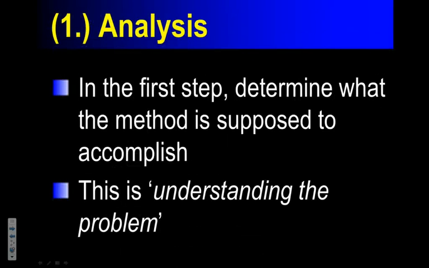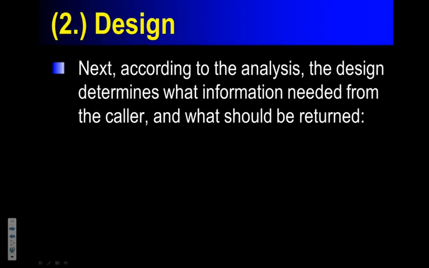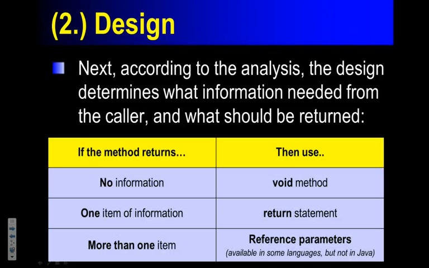So what is this method supposed to do? It's very much like, what is the program supposed to do? The method should accomplish a simple task. It should do an action. Then you design it. Now again, when you design the method, this is where you think about, does it need inputs? Does it need outputs, right? If it needs no return information, then it can be a void method. It won't need to send anything back, okay? Maybe it does need to send something back. Maybe it needs parameters, okay?